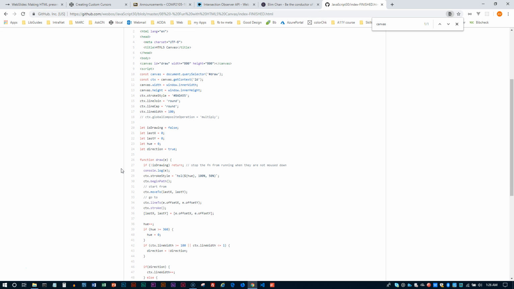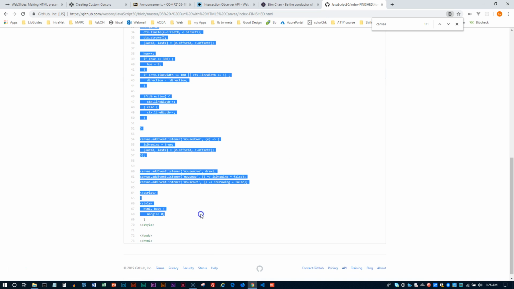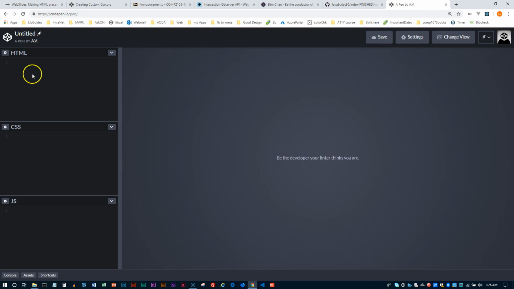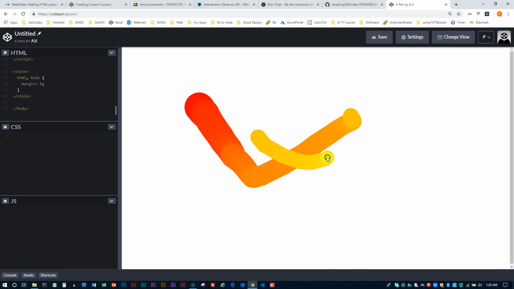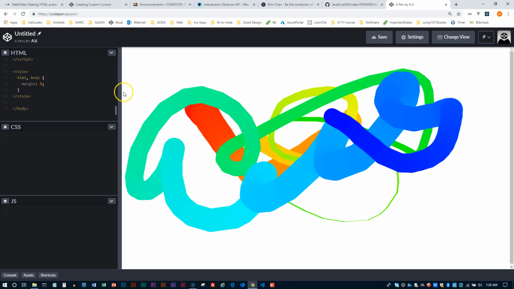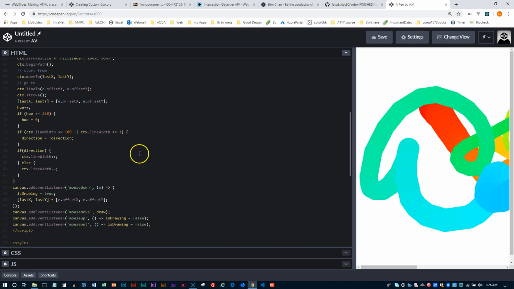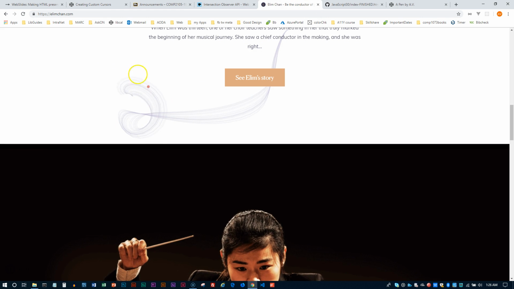You can copy all of that and maybe put it into CodePen and see what it looks like. I'm clicking here, and all kinds of things are happening. You could learn what he's doing here and then watch his video to see how he did that. But basically this is the same kind of effect as this.